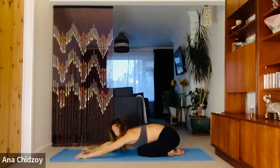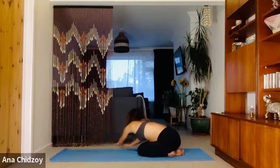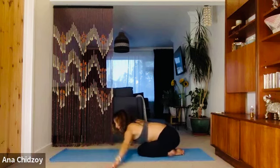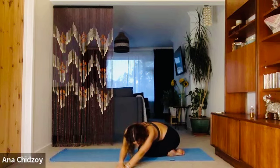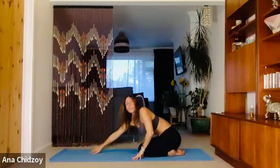Walk the hands over to the right-hand side. Go over as far as you can, or as far as feels good, reaching the left fingers towards the right. Walking the hands all the way over to the other side, reaching the right fingers all the way to the left. Walking your way back to the center and then coming up to seated on the heels.